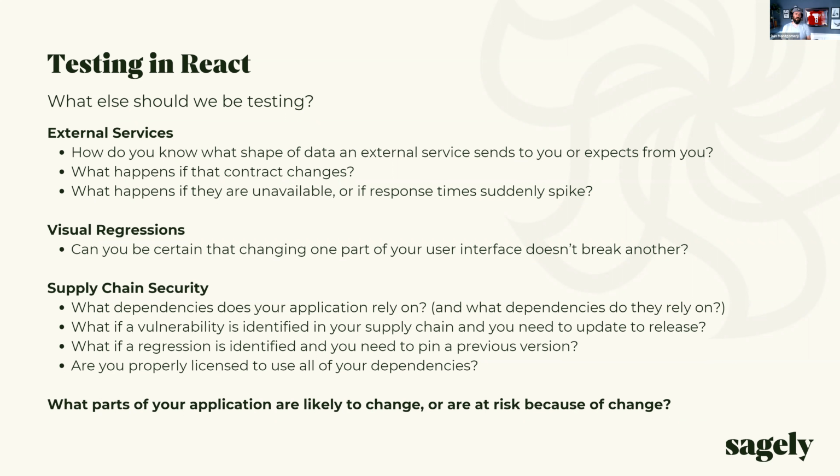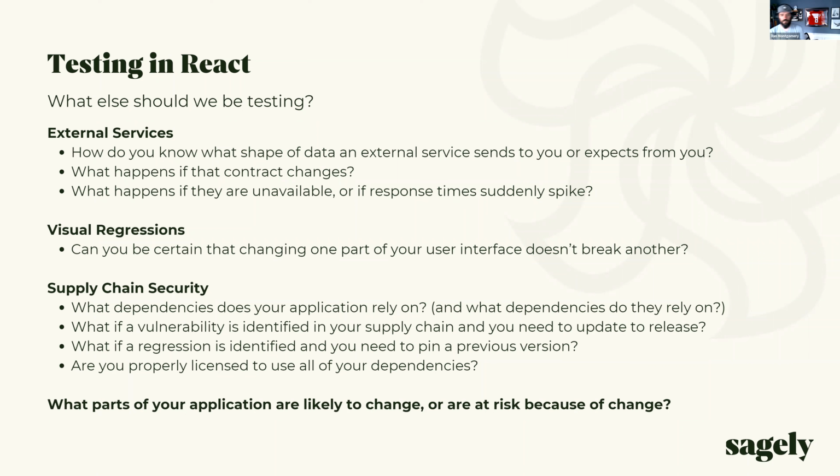Licensing is another one. Most of the stuff that we use, we assume we're free to use, but that's not always the case. And if you're using something that you're not licensed to use in your project, you might be opening up your organization or your company to a liability, which nobody's happy about.